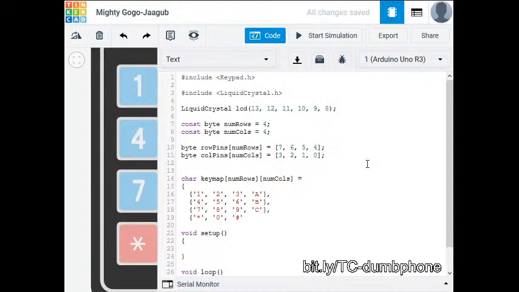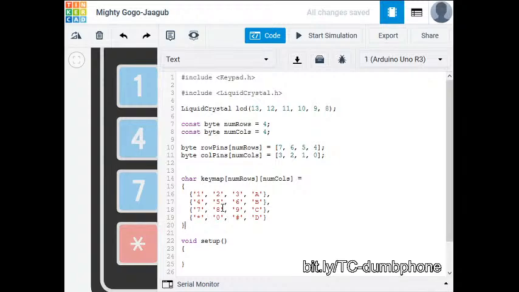Sorry, pound symbol, comma, and finally the very last one, apostrophe D, apostrophe. End with a curly bracket, and there are no more rows, so we don't need a comma after it, but we do need to complete this open curly bracket at the top here. So after I've written 4 rows, I need to end it with a closed curly bracket.